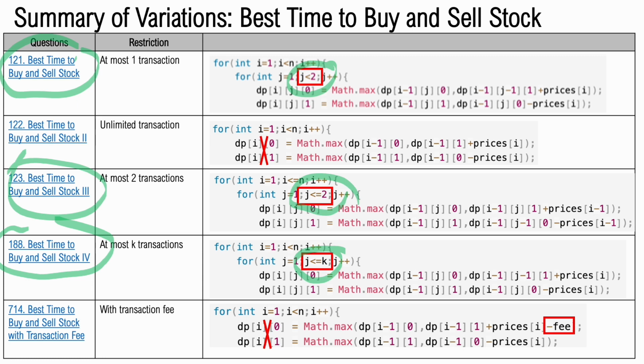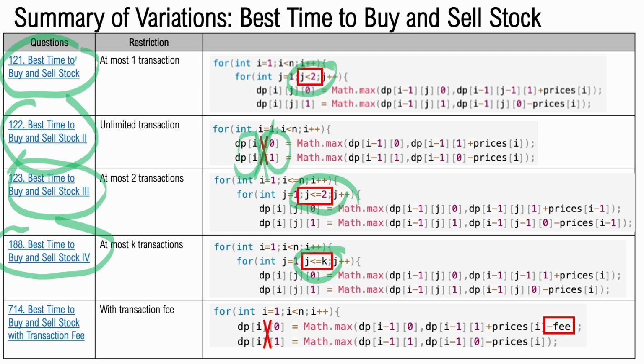And then for the stock problem number 2, it basically means that you don't have any restriction on the number of transactions you can make. And because there's no restriction here, we don't really need to track the number of transactions. So you don't need to track the second parameter. You only need to track the day and the number of stock in your account.